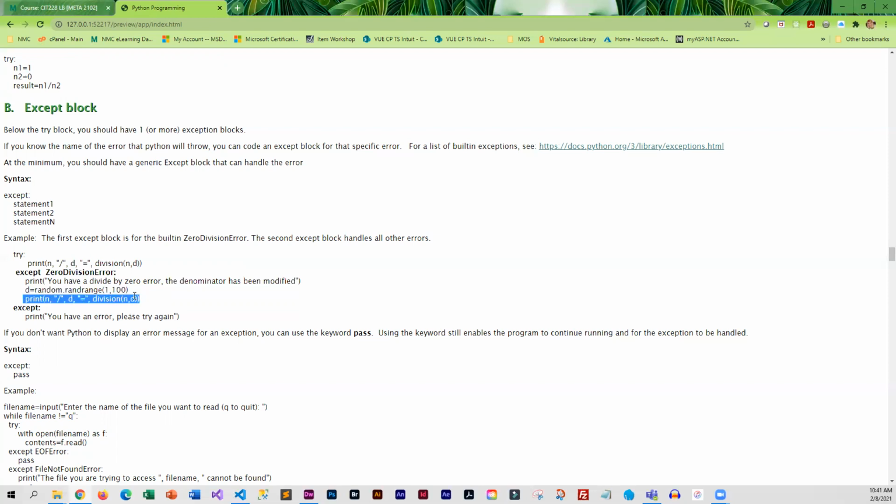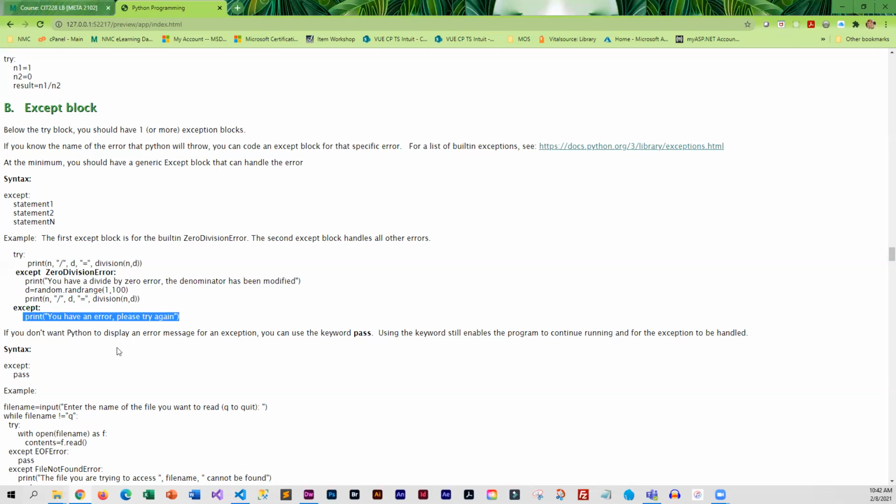And then I try calling division again. If there is a different problem, okay, so if it's not a ZeroDivisionError, then it's going to go into this default exception block, just indicating that there's an error, they should try running it again.